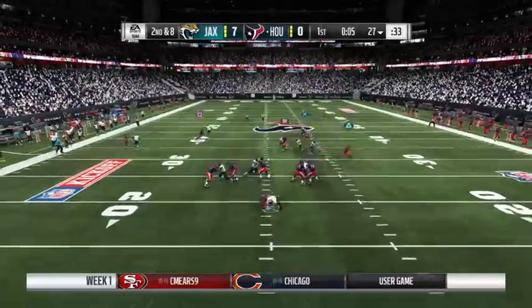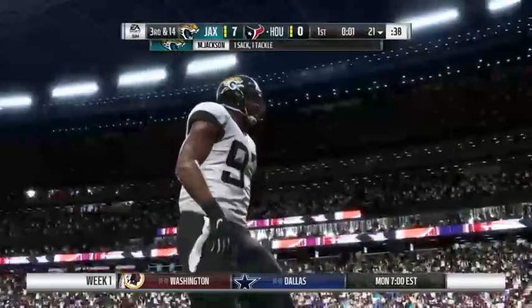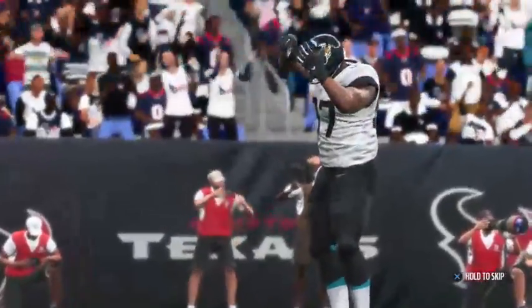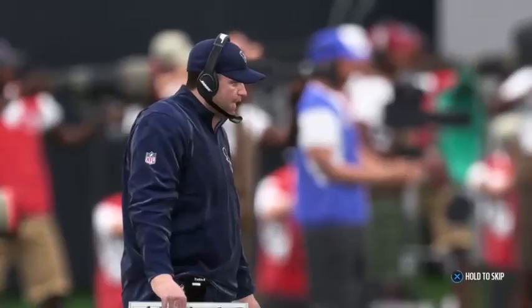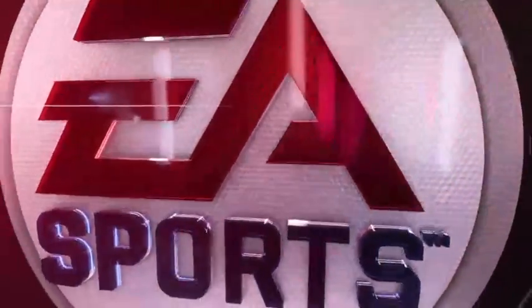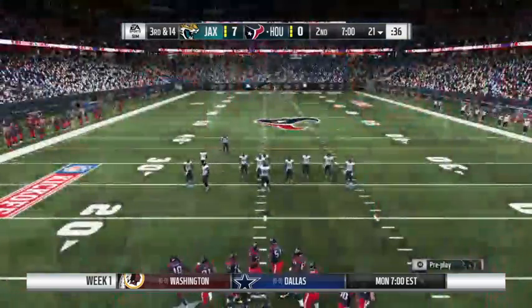Watson looking to throw on 2nd down. Under pressure, and he'll go down. They'll sack him on what ought to be the final play of this first quarter. Malik Jackson busting through to get him for a loss of 6. With Charles Davis, I'm Brandon Gaudin, and it's Texans football as we get going in quarter number 2.